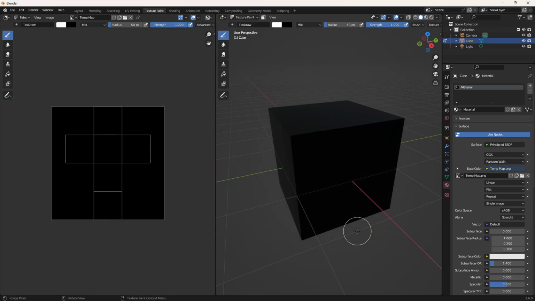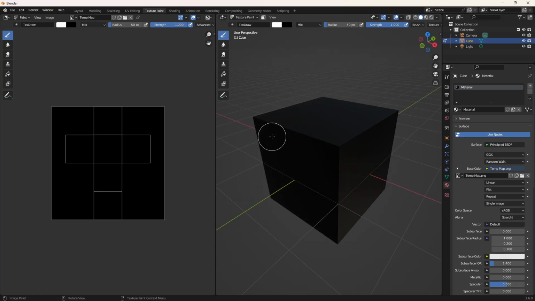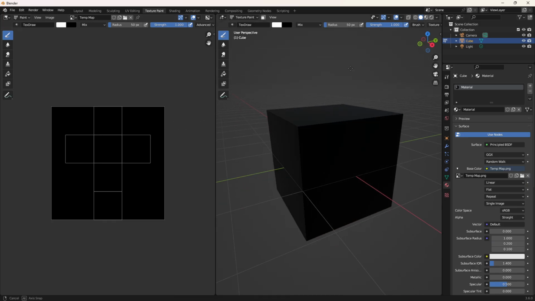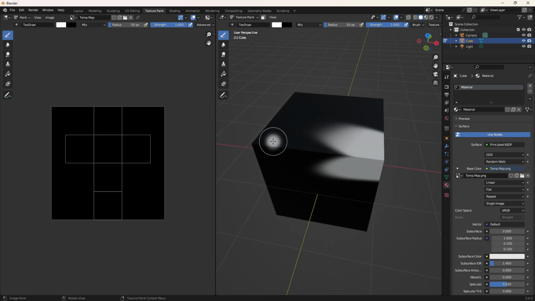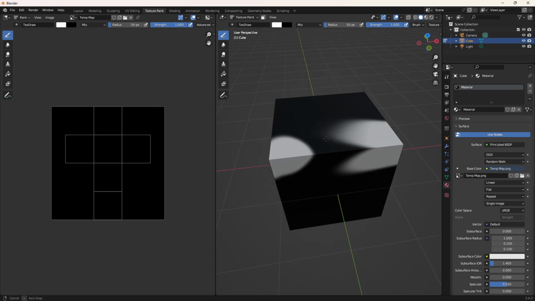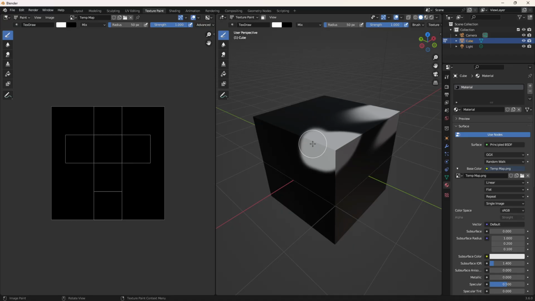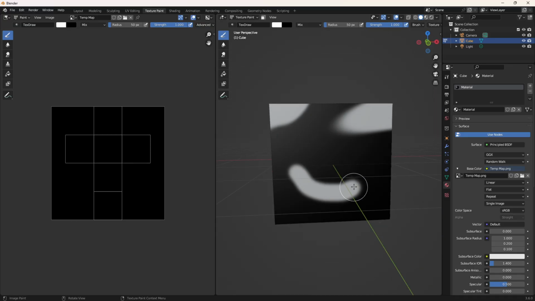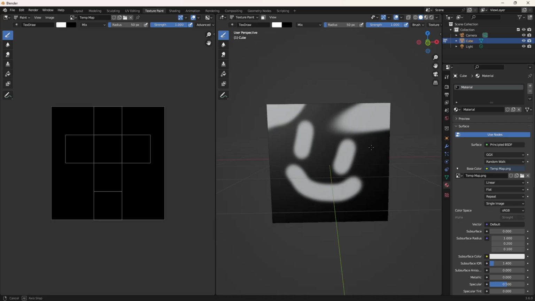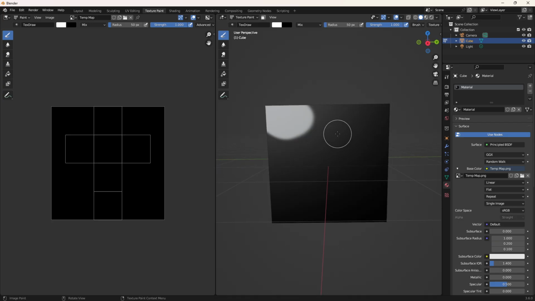Click Open Image, and now we have a projection of this texture, which is all black for now, over on our cube. And this is where the magic happens. Now we can actually scribble on this cube, and we can see that we're just painting straight on this cube, which is pretty wonderful. We can draw happy faces and lots of other things just directly on the cube.